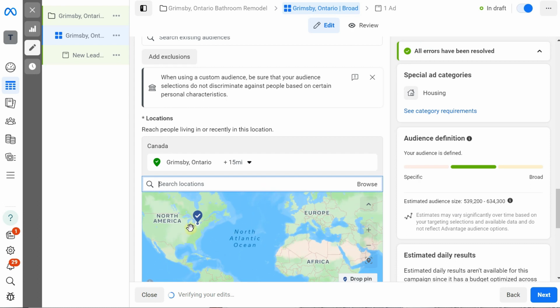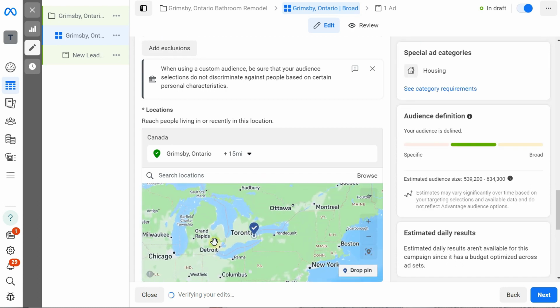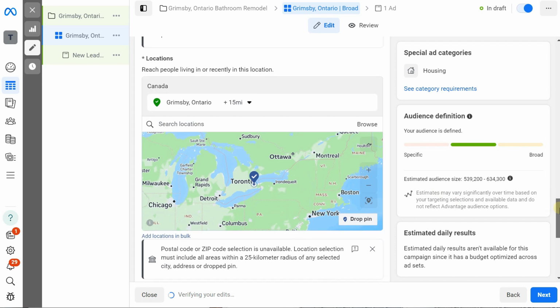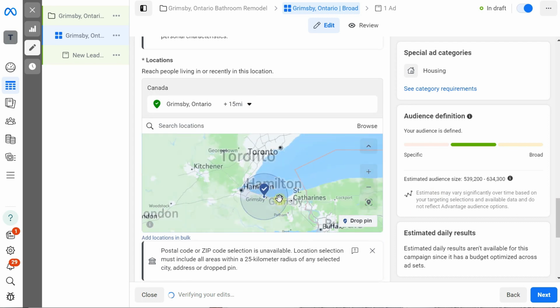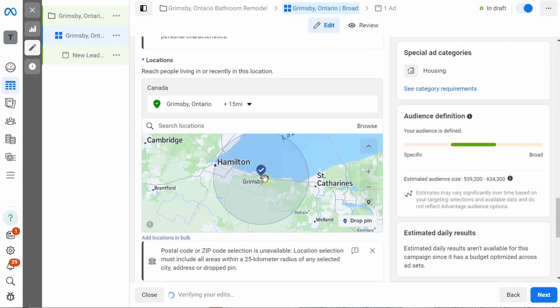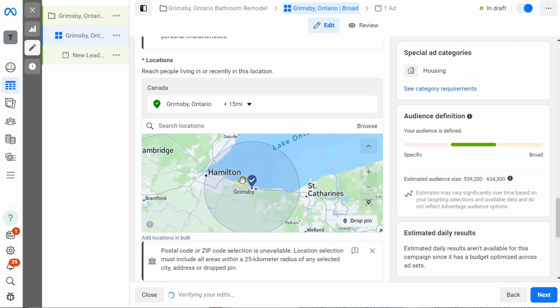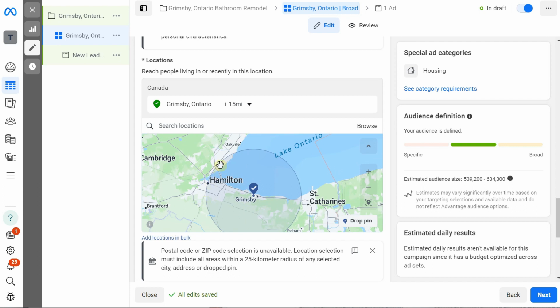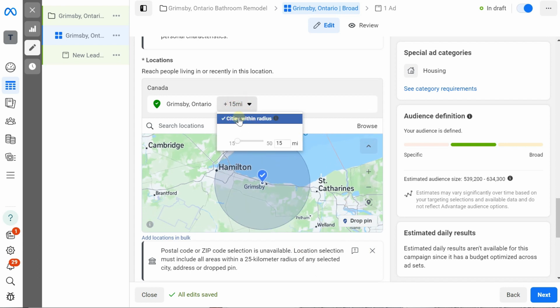And this is one of the major impacts of using special ad category. If I zoom in on the map here, you can see it enforced a 15-mile radius, which is not really that big depending on where you're targeting. But as you can see here, this starts getting a little bit unruly because it's actually clipping a little bit of an area here that's a lot more than just a 20 or 30-minute drive. And so if you're in this type of scenario, because 15 miles will be the minimum that you can target with special ad category enabled.